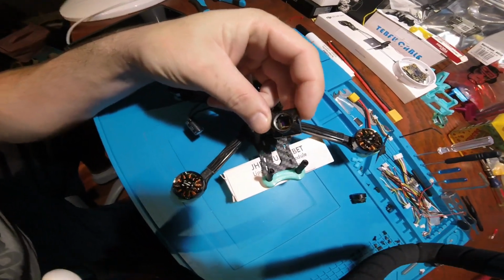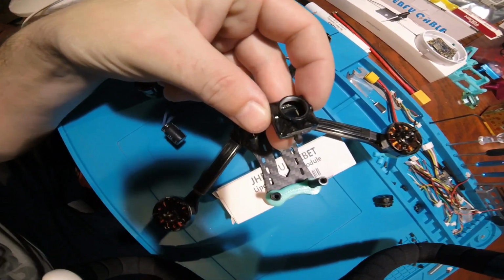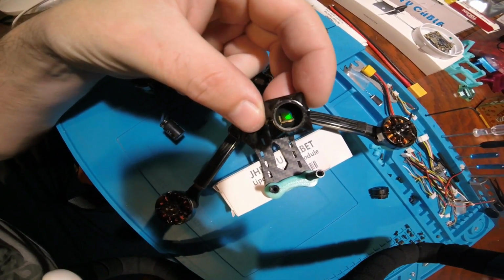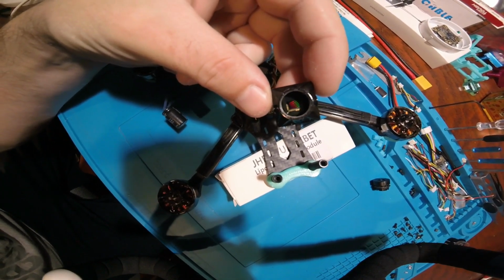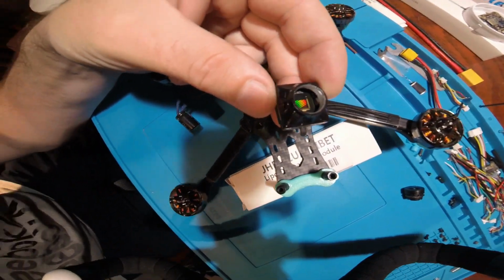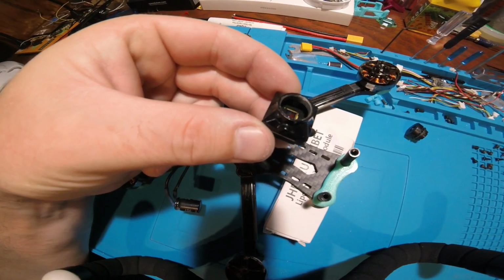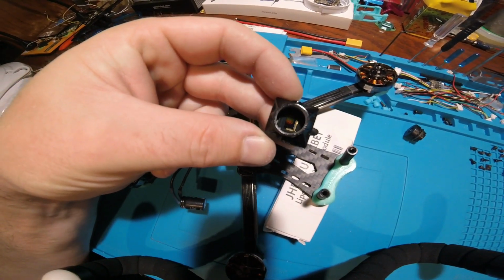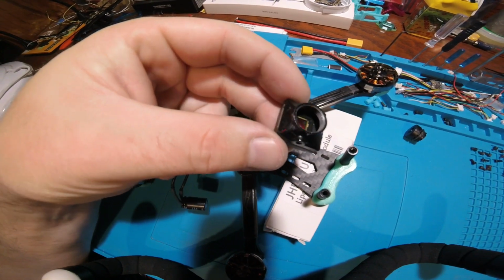Here is an inside look of your HD FPV camera. The camera lens is 19x19x20mm. It weighs roughly 6 grams. It is capable of doing 720p at 120 frames per second. It has a field of view of 150 degrees and a low latency of around 28 milliseconds and is capable of doing 16:9 and 4:3 screen ratio.